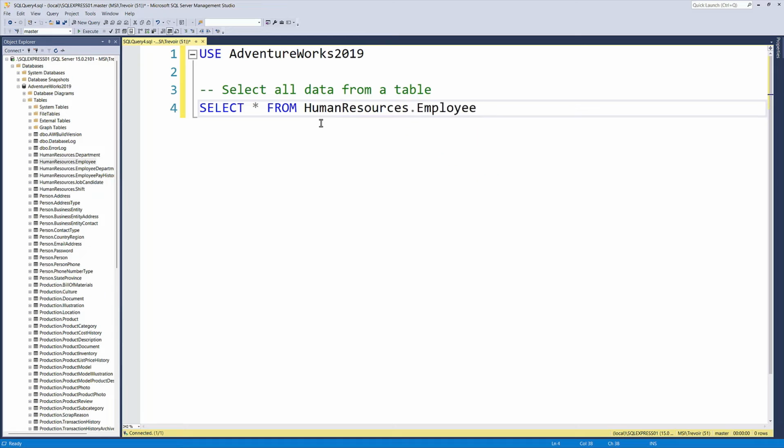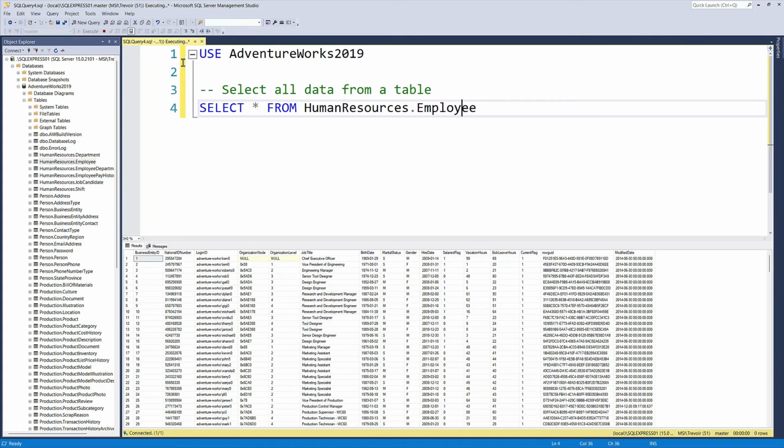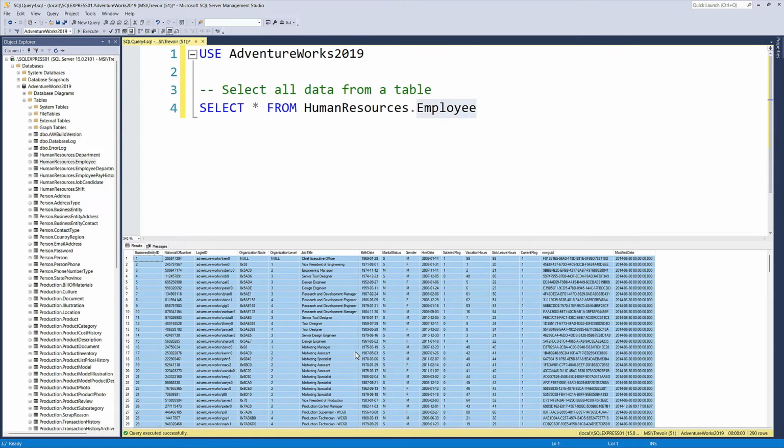So here I'm going to do the employee table because we had some experiments earlier in the course with what an employee table might look like in a database called AdventureWorks. So I feel emotionally attached to this one, if you will. So when we say select star from HumanResources.Employee and run this, it does the use statement, then it goes and searches for that schema and that table in that schema, and then it brings back all of the data in this grid.